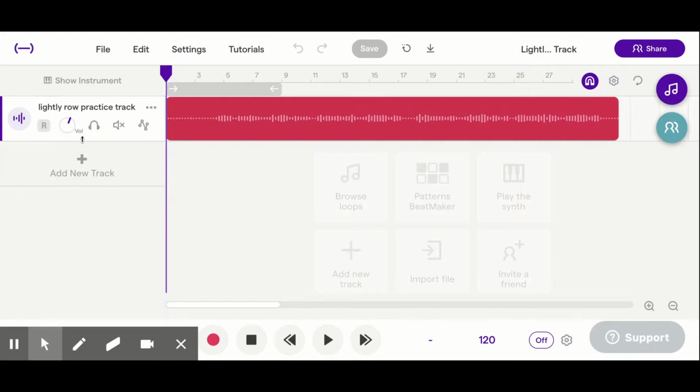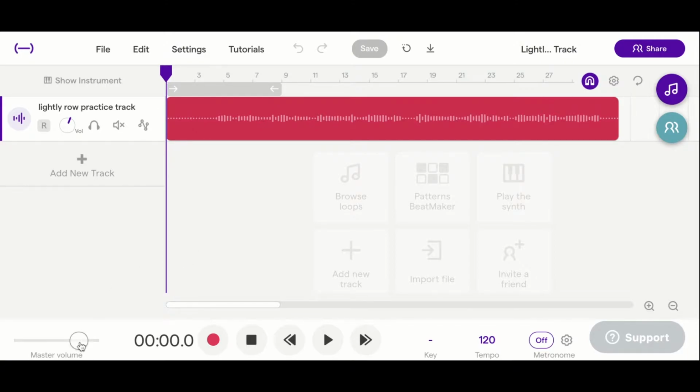Now, a couple things that you want to know before we jump into the recording part of this. There are some buttons down here that I would like everyone to know. This is your master volume, so you can blast this up or lower it. This is about, I think, like 80%. Down here is a timer that will give you exactly how much time has passed. And I believe if we go all the way here, you can actually see how long your tracks go. So this one, I think it's a little bit.